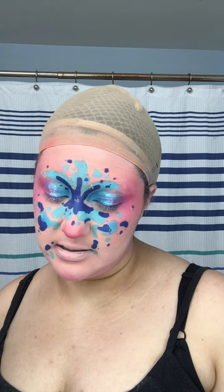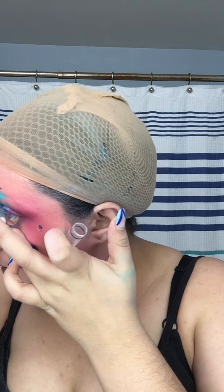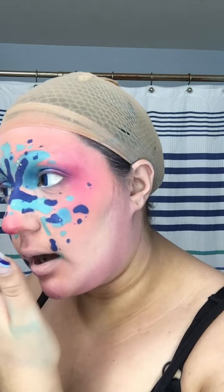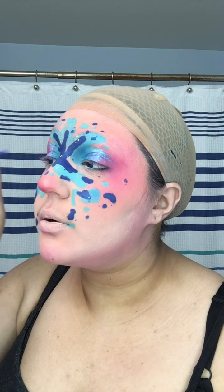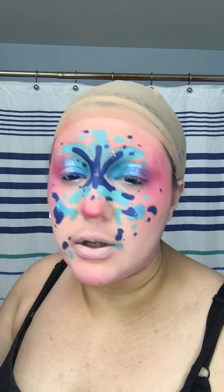Here's another NYX product — this is the Jumbo eyeliner pencil. This stuff is so pigmented. You want to pull down the eye and I'm only going to be doing the inner part. You can see how it widens the eye — that's what the white liner does. Then I'm going in with the black version of the Jumbo eye pencil and putting that on the edge of my waterline. Now moving on to eyeliner — going back in with the Epic Wear waterproof. My technique is whatever you do to one side you have to do to the other. When you create a line, always start from the inner corner and work your way out so you can determine how big your wing is going to be.